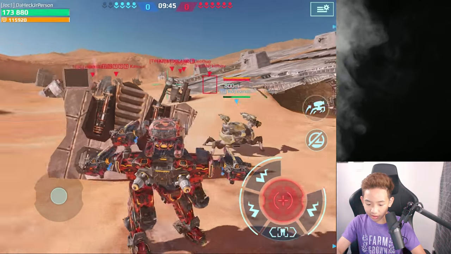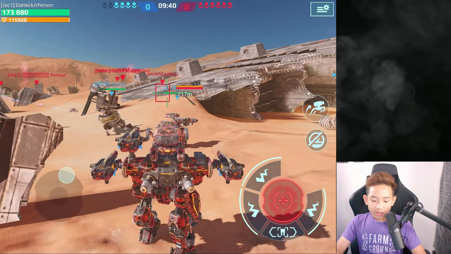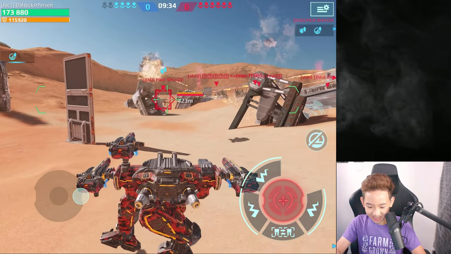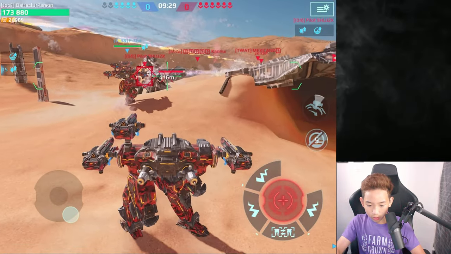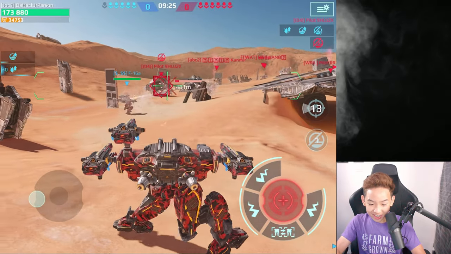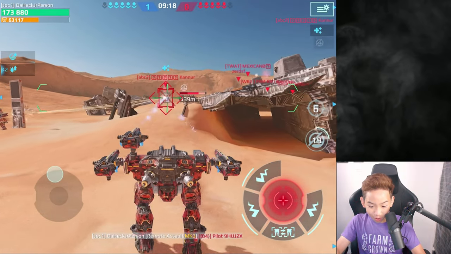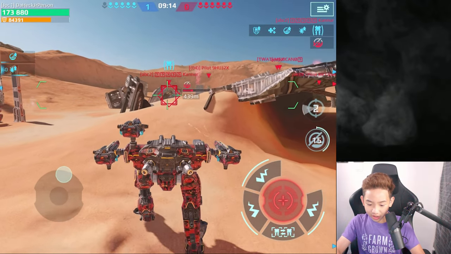Did this guy fire it? Wait, this guy... You tricked me! Yeah. They're like, haha, gotcha. And... Oh, whoa. Lock him down. Haha, get locked! Oh my god, the turret! What is going on? Dude! Oh! Ooh! Oh my god!